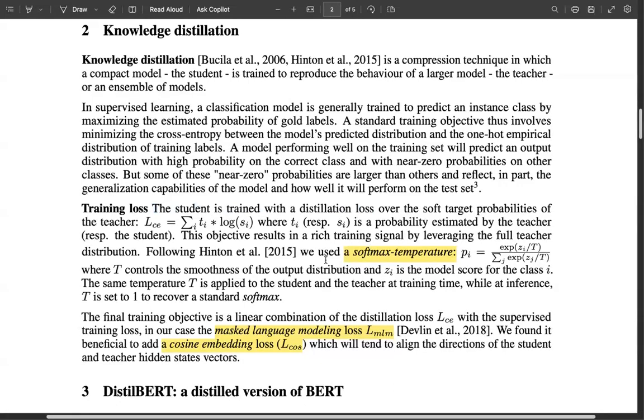So we have a soft target between the teacher and the student, and we match them with the softmax. But for today, I'm going to use the KL divergence loss instead. It just compares the softmax probability of both distributions, so the student has to behave like the teacher.